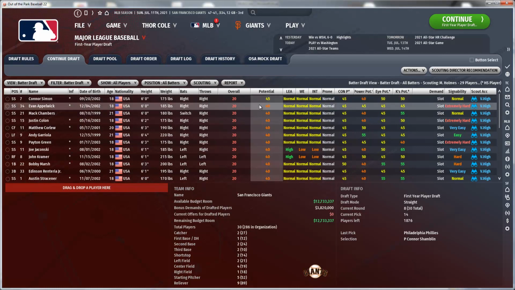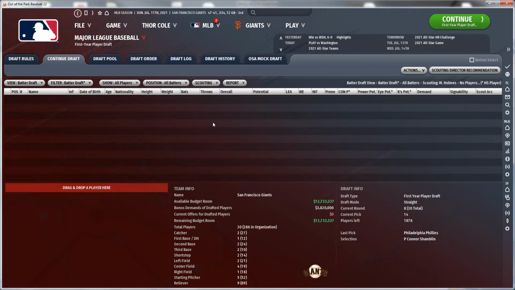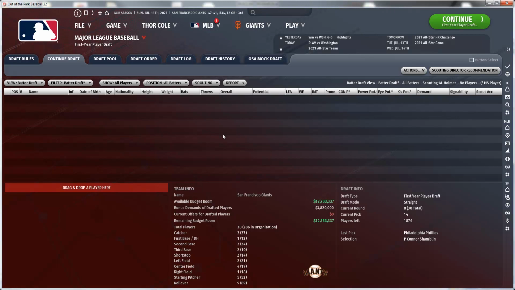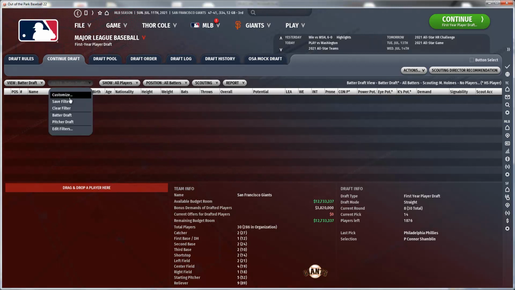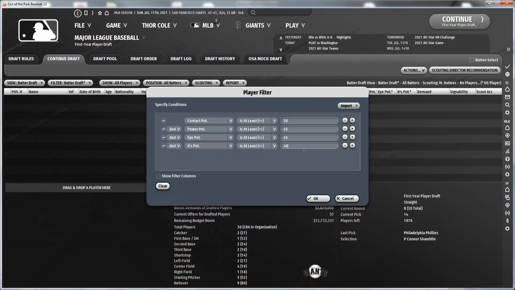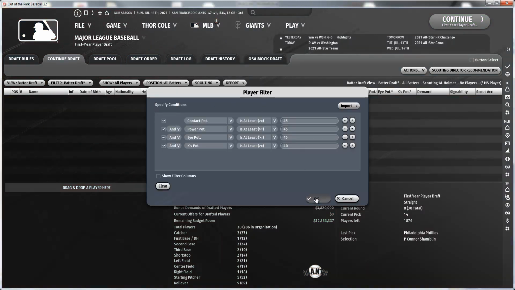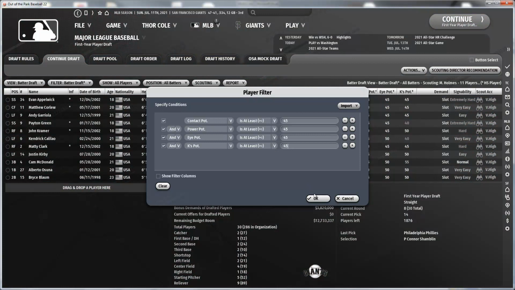45, Connor Simon, Applewick Chambers. Let's change that a little bit and see who's really left, who's good. Everything 50, nobody will be here, right? No, nobody will be here. Let's lower eye and K's. Let's lower power. Let's lower K's. I want contact, guys. Okay, let's lower contact, but we have to get things up again. Yeah, let's make everything 45.